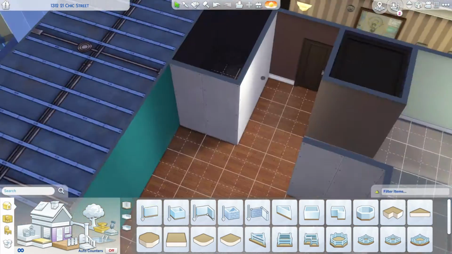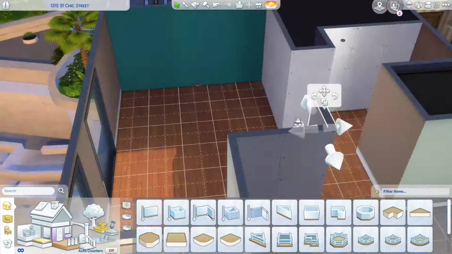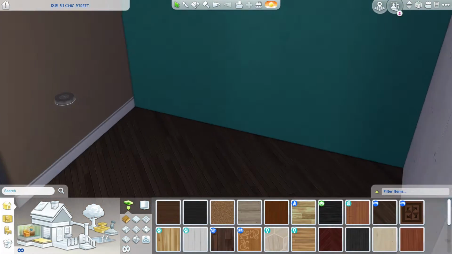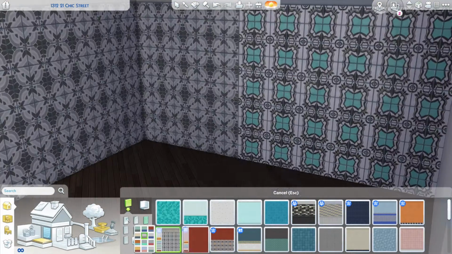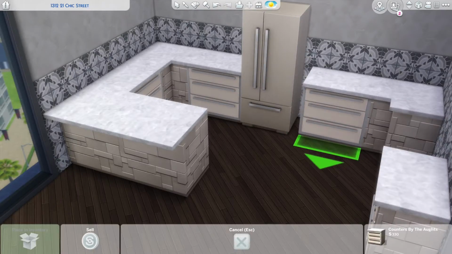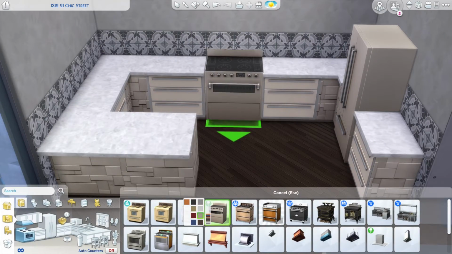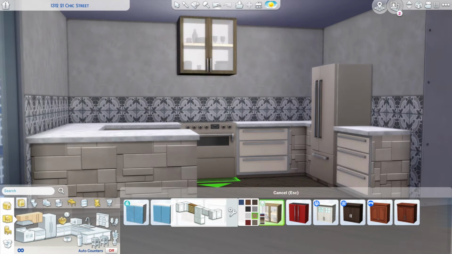So today we are in 131221 Chic St Apartment. I'm pretty sure this is my first time ever building in this apartment. It's very tiny. So anyways, I decided I'd finally step in here and do something with it. Here we start in the kitchen. I thought the patio stuff counters looked really good. I think the whole apartment has a very soft tone feel to it.